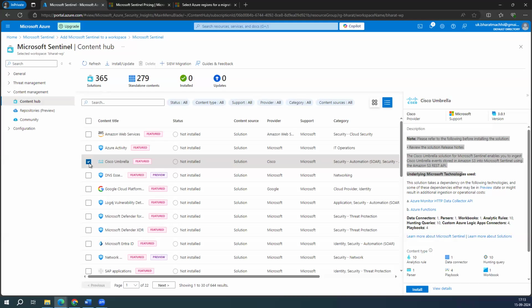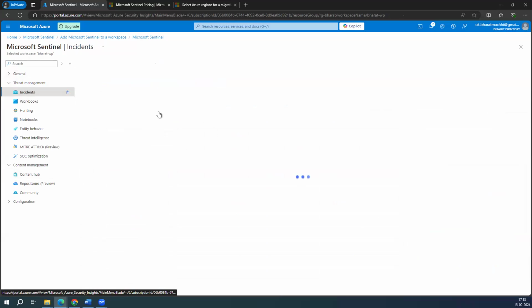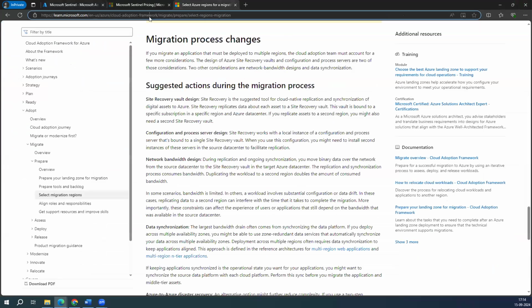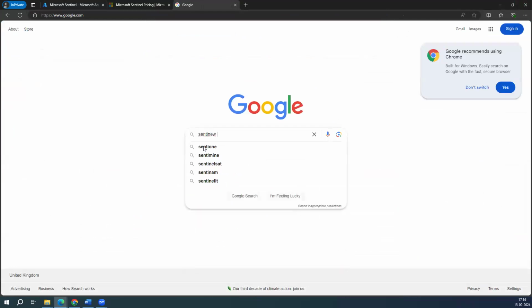And why would Cisco allow this? See, if you want the logs from Cisco firewall to come into this incident view, let me give one example.